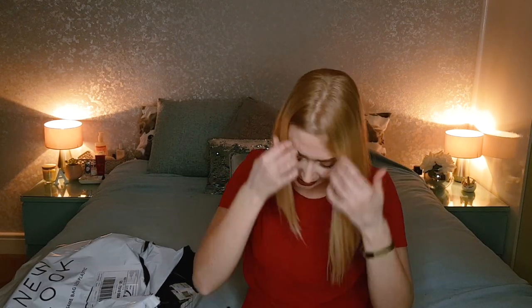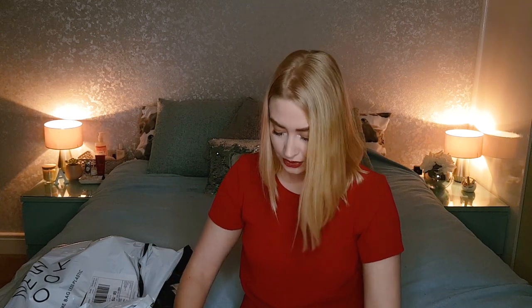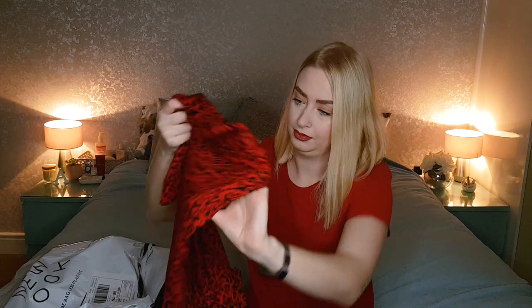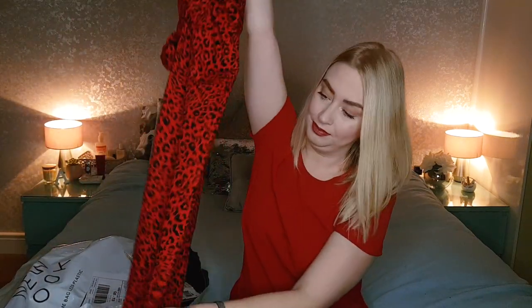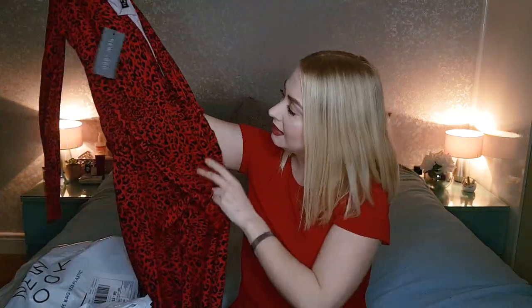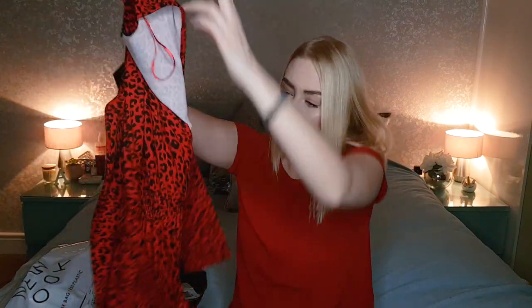Okay this looks to be the start of the jumpsuits — I think I picked up like five or six. I've never actually worn jumpsuits before this year. I always thought they were a bit of a pain for going to the loo, but actually they're really comfortable and really nice. This one looks like a longer one in a leopard print — long legged with long sleeves in a kind of nice red leopard print design. It's really soft actually. I was half thinking this might be nice for New Year's Eve. Red leopard print wrap front jumpsuit was £24.99 down to just £9.